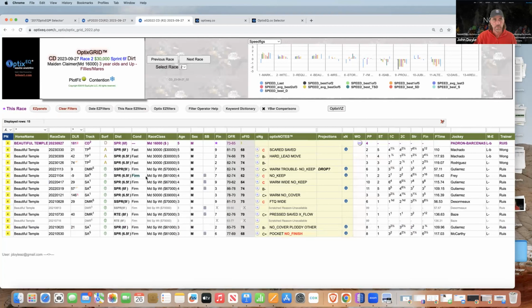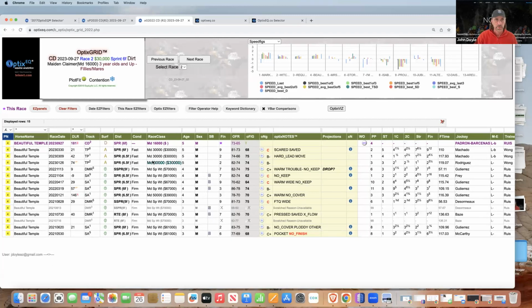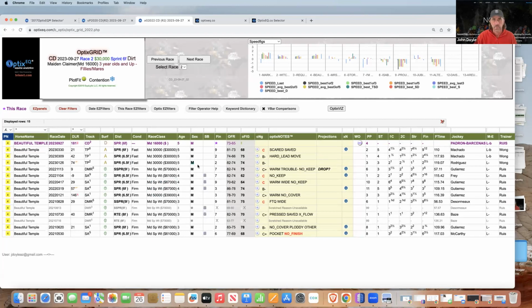This is a horse that's coming off a long layoff. He's come off layoffs before, and he hasn't run all that well. This is going to be the first time on dirt. It's not something I can get awfully excited about. Now he's running against 30,000, but that's at Turfway. This is Churchill. He's running against maiden specials, and maybe this is a little bit of a class drop, but he was kind of going off form a little bit before the layoff. I'm going to take a wait and see on him.